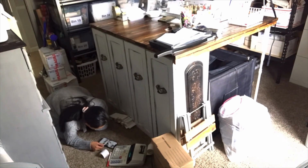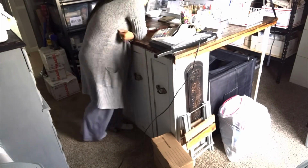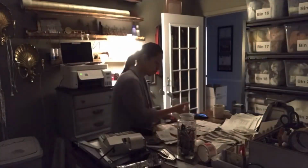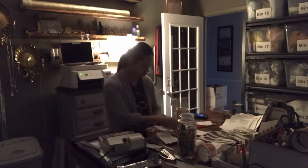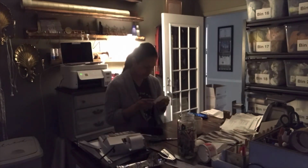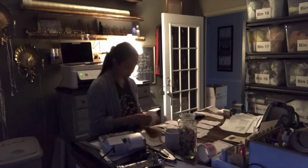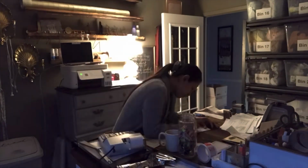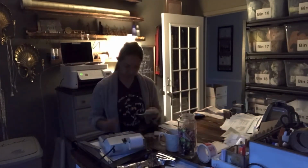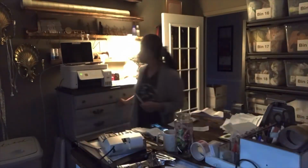I keep all of my unlisted inventory in baskets at the bottom of my shelves, but I have to say I love the process. I love the sourcing. I love refurbishing all of the cool finds. I love finding things for myself in the process and giving all of these goodies a new life and pairing it with their new home and its new space to let them continue on from back when.